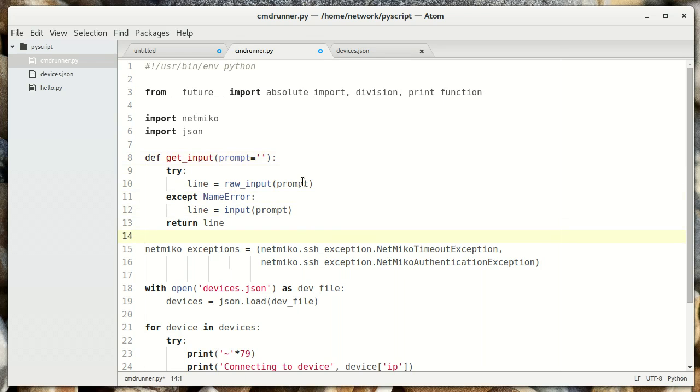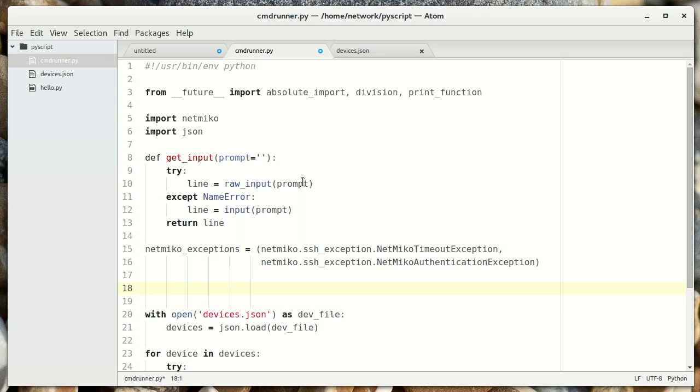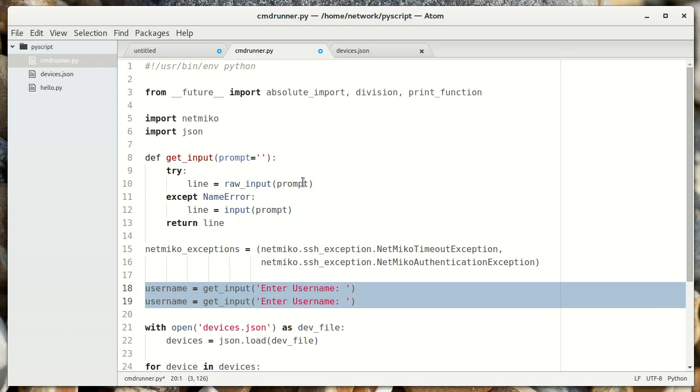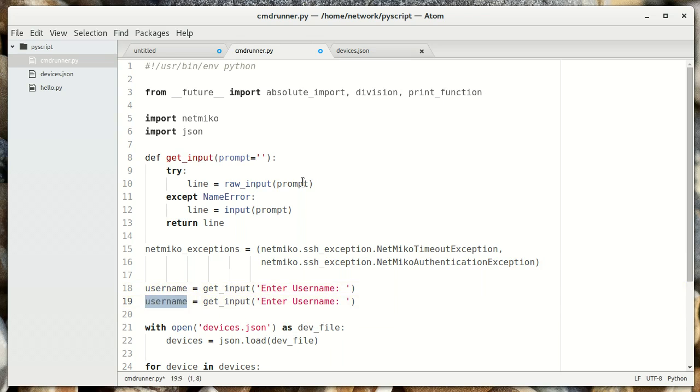So now what we're going to do is prompt our user for a username and password. So we're going to say username equals get input, Enter username. And we're going to do the same thing with the password.